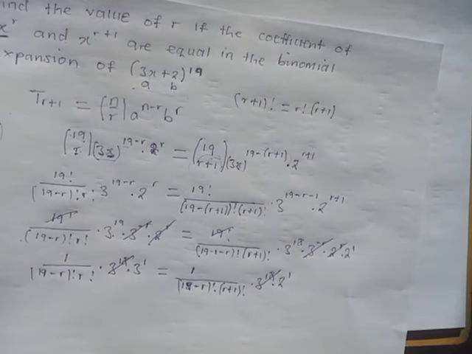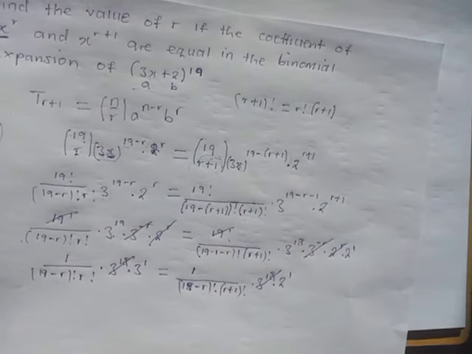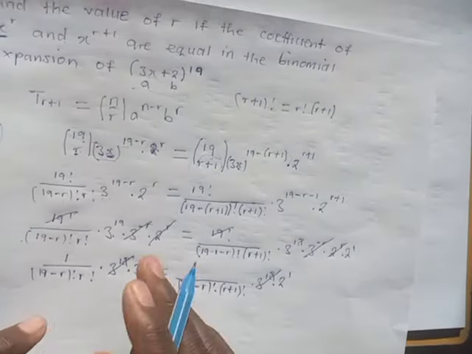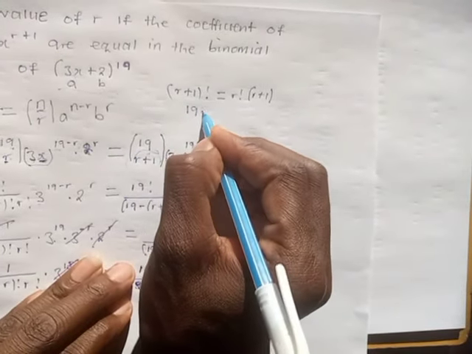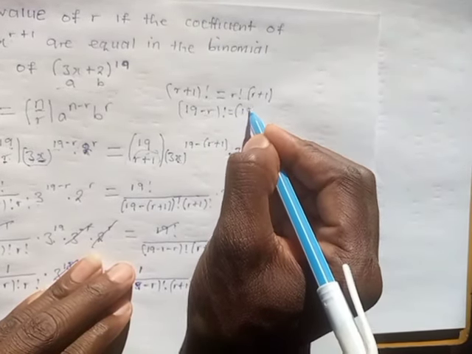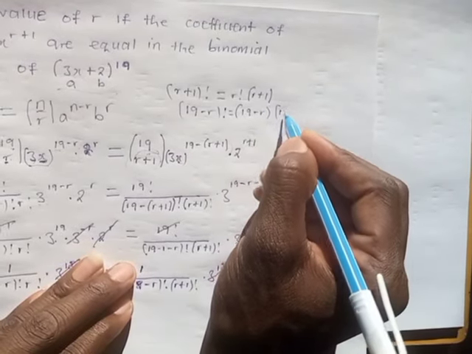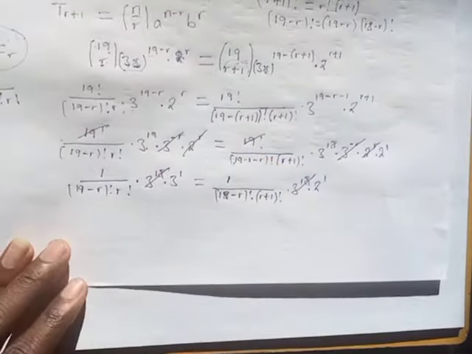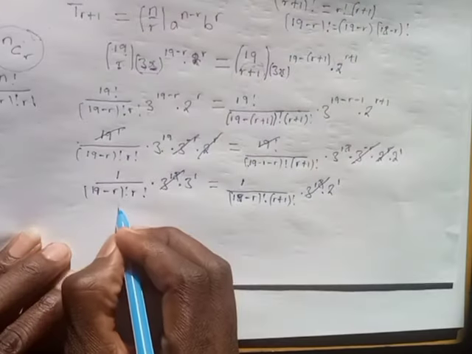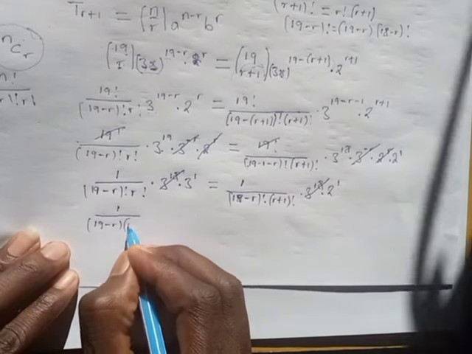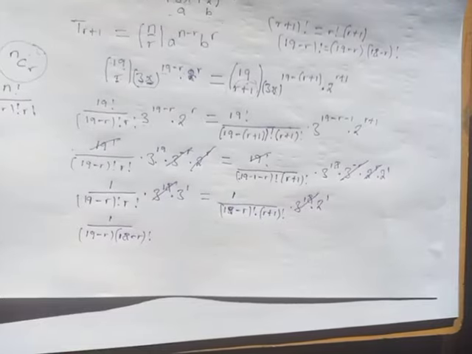Try to watch the previous video that I solved a similar question. You'll be able to understand what I mean. Same applies to this one. How can you reduce this one? Reducing every number which has a factorial is more like you're subtracting by 1. We can also reduce 19 minus r factorial. This can just be written as 19 minus r, then here it has to be 18 minus r factorial. That's what I'm going to put where there is this other part. So if you reduce this, it has to be written like this: 19 minus r, then 18 minus r.